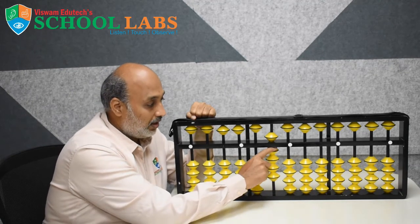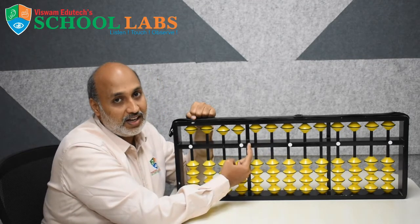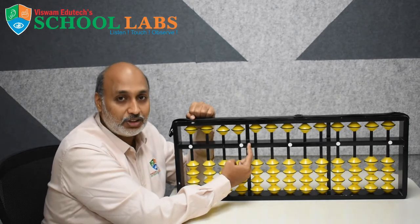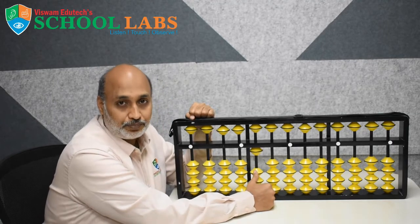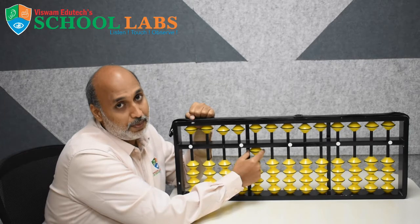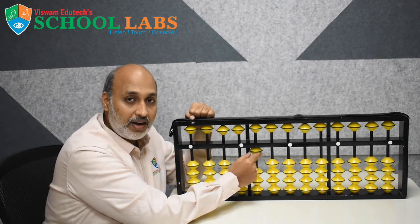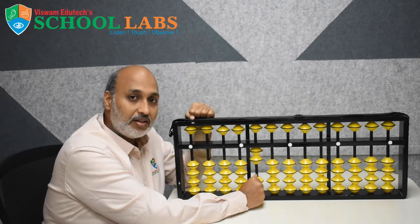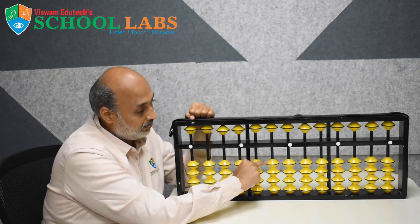Right? So like this, if we move one more to the left-hand side of the tens place, what could it be? Yes, you got it. It's the hundreds place. So I move one bead over here. The value of the bead is 1, but it is in which place now? It's in the hundreds place. So it becomes 100. If I touch one more bead in the hundreds place, it becomes 200, 300, 400.